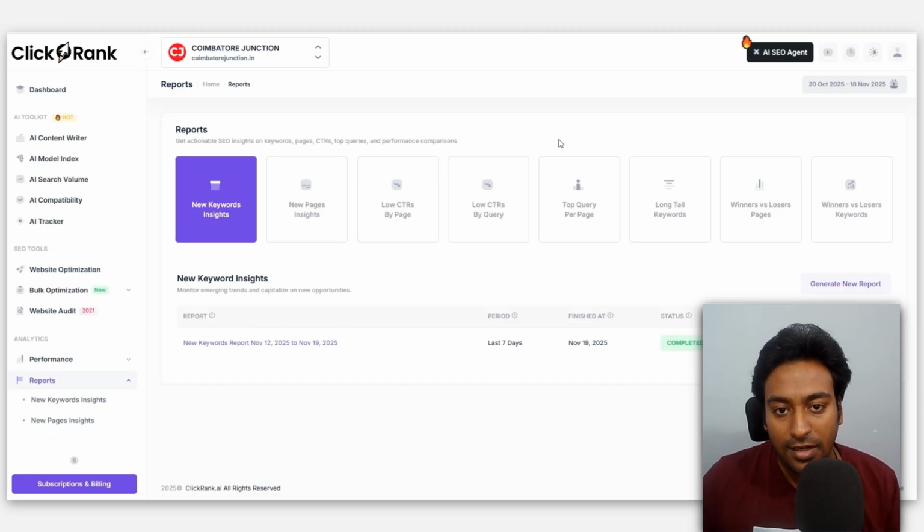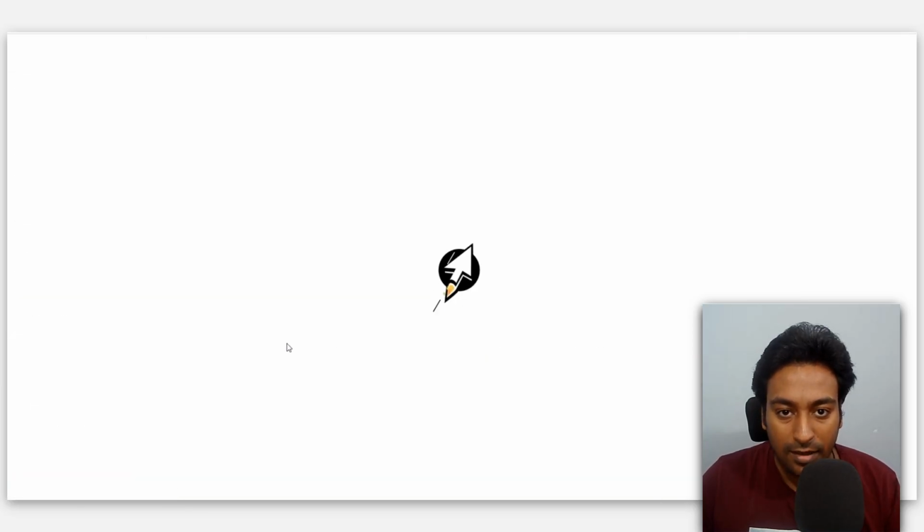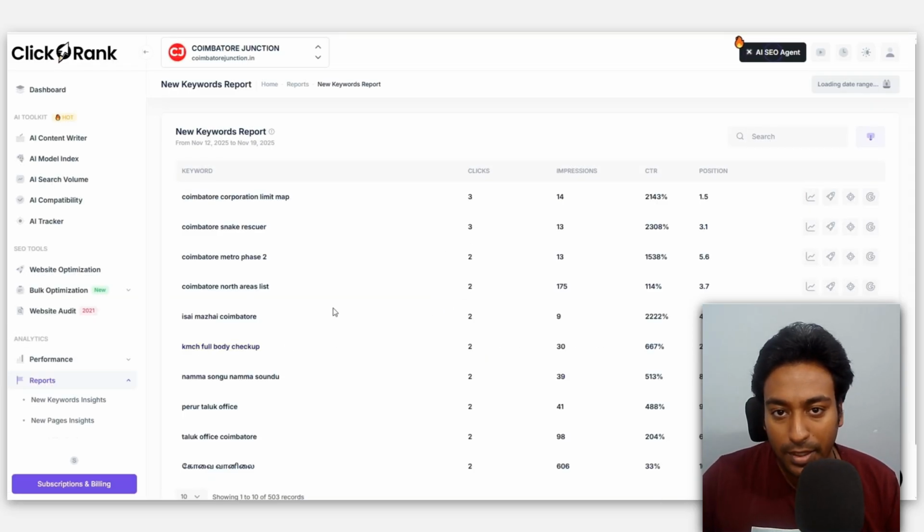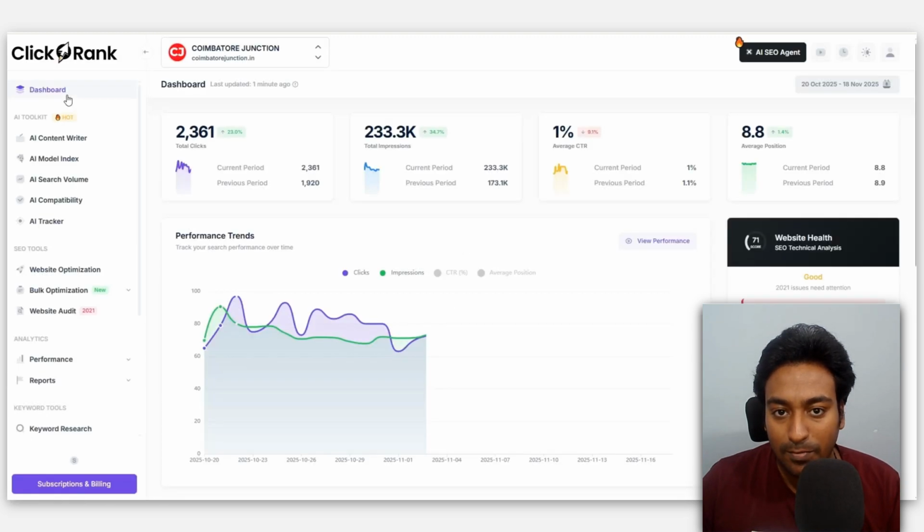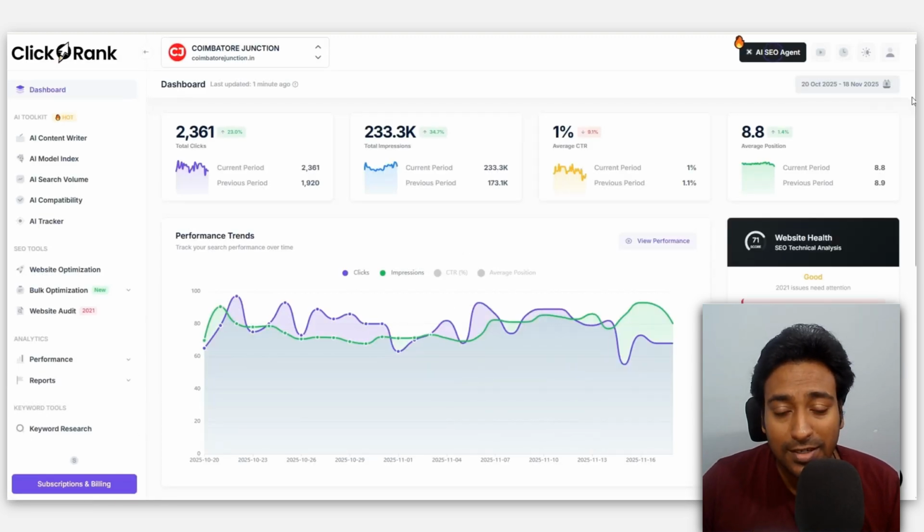I think this is just another interface which shows this data in a different way for you. Definitely, it looks much cleaner here, but not very big different. Very similar to what we can see from Search Console. So here it shows me the new keywords report. Okay, so that is what the reports section does. It brings up different reports. We have completed the wizard.